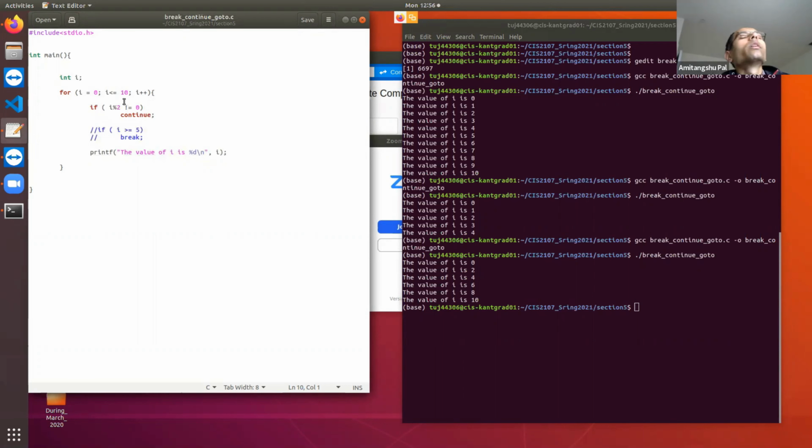Okay. So other than break and continue, another important operation is goto. Suppose there are two integer arrays, say int a and another one, with values like 8, 7.